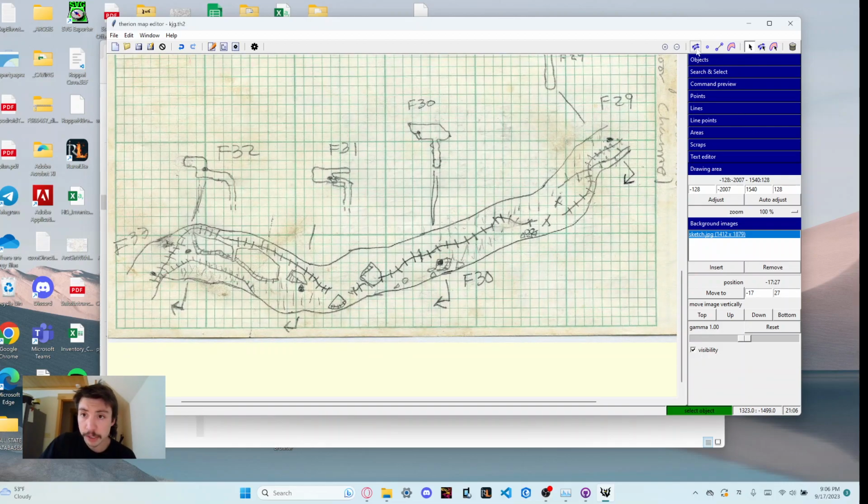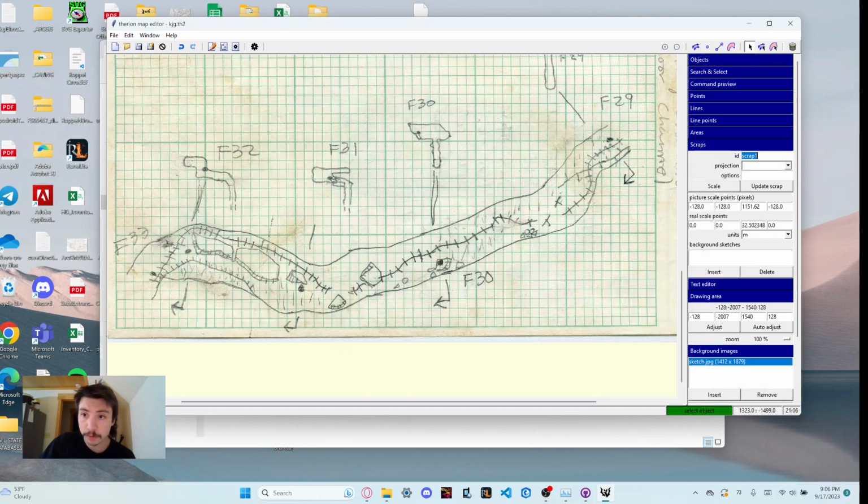So now I need to create a scrap, which is the fundamental unit of our survey data, and that's called scrap1. And that's going to be fine for this. I believe in the master file, I call it scrap plan. But the way that I like to do this is usually identify them as like trip21 underscore scrap1, 2, 3, 4, 5, because then it's easier to just find them and go back to them when you need to debug something. But now that we've made the scrap, the next thing we need to do is identify the survey stations.